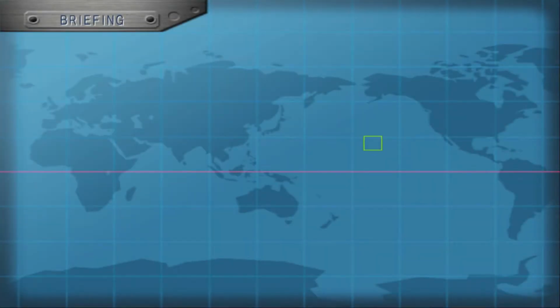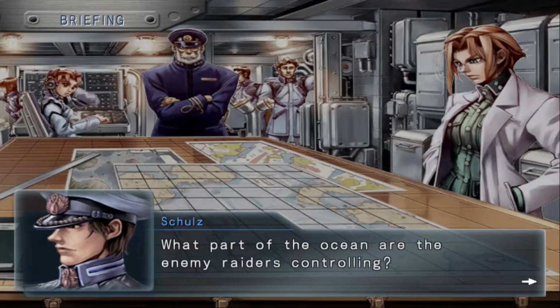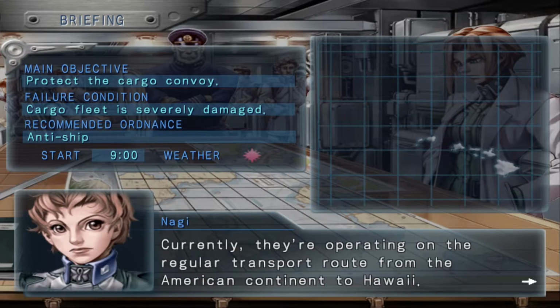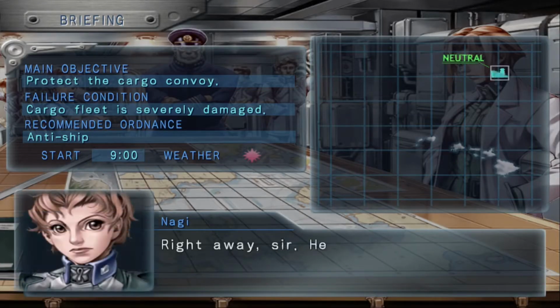Alright, mission briefing. Protect the cargo convoy. Failure condition, cargo fleet severely damaged. So they're going to head in from the north over to Hawaii. There's going to be an enemy fleet in the middle of their path and some submarines.